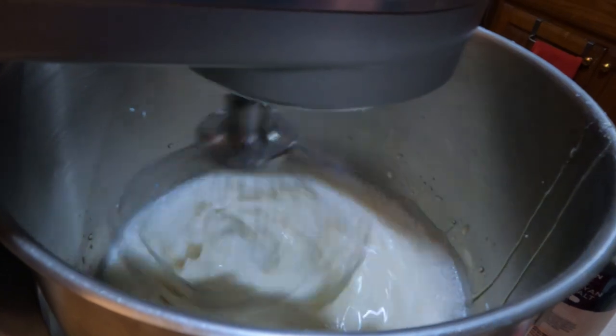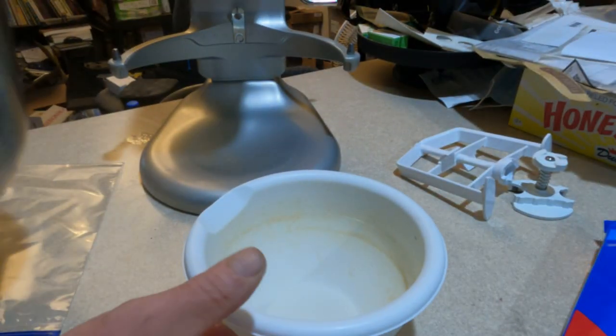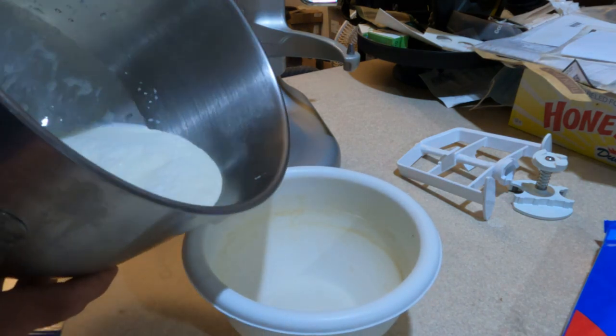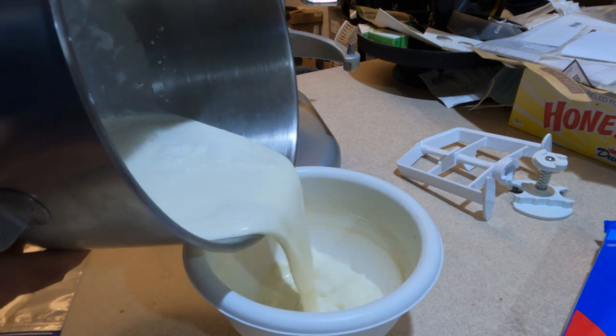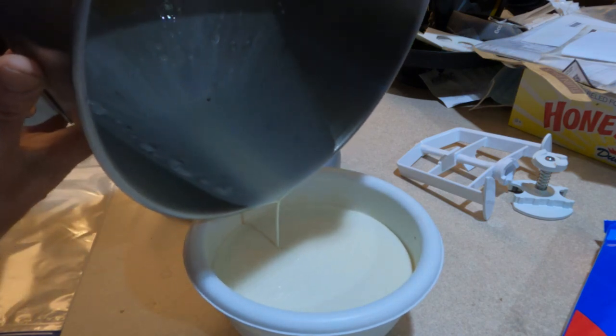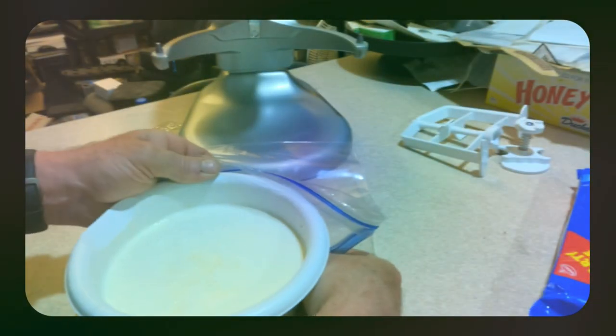Done. The next thing you want to do is transfer your mixture into another bowl that you can put into the freezer. I like to use a 2-quart bowl, because then I can stick it inside of a Ziploc bag and stick it in the freezer.